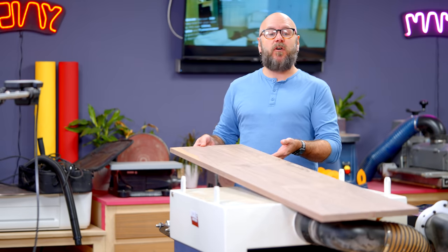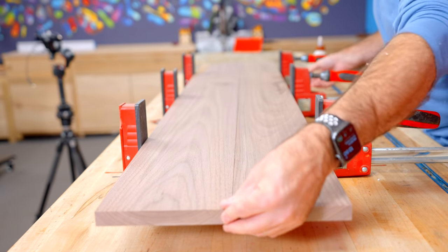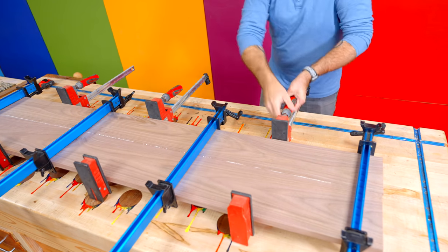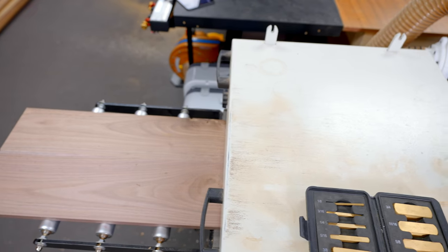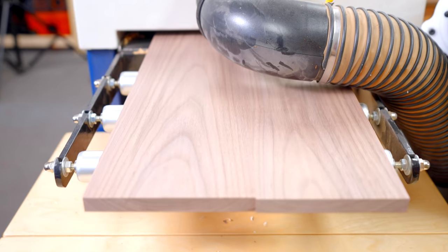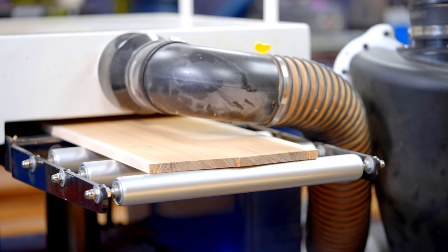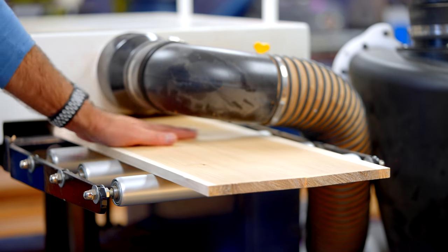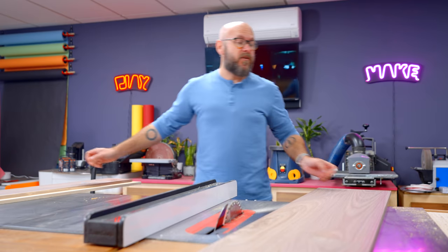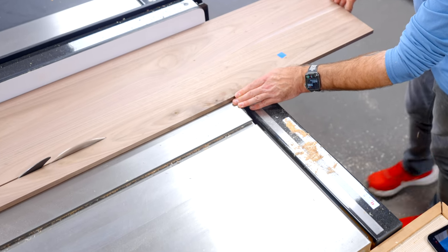I did not have walnut wide enough, so I had to glue a couple boards together. Right now it's about 3/4 inch thick, so I'm gonna run it through my planer to get it down to 1/2 inch. I've got that planed down to 1/2 inch thick, and while I was at the planer, I went ahead and planed down more material for the drawer and the two doors that will be used in a later step. So the next thing I need to do is rip and crosscut the four pieces for our outer carcass.